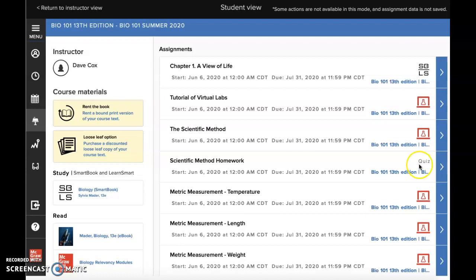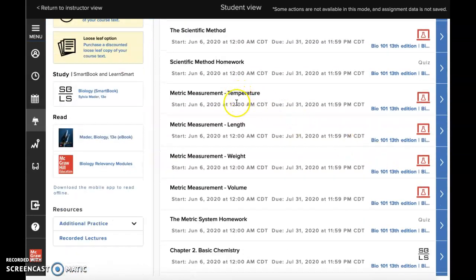All right. So when it comes to the metric lab, there's a couple different parts to it. We want you to look at temperature, length, weight, volume. These are quick activities, in like 10 minutes maybe. Then do the metric system homework. So please keep in mind, you're not coming to campus for a 2-hour lab period. So you should budget about 2 hours of time at home to do the virtual and the hands-on component. That is the equivalent time you should expect to spend. Some may go quicker. You might do it in an hour and a half, an hour and 20 minutes.